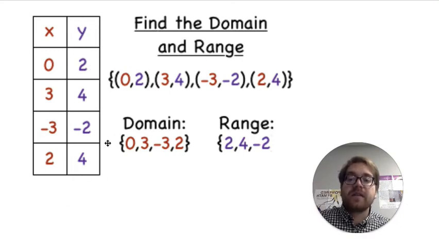And so if I'm given a table like this of these XY values, I can look at all the X's and that's my domain. And I can look at all of the Y's and that's my range. And you can see them here written as ordered pairs. And remember, in an ordered pair, the X comes first and then the Y. And so all of the X's are my domain and all of the Y values are the range. So that's if I was looking at a table.